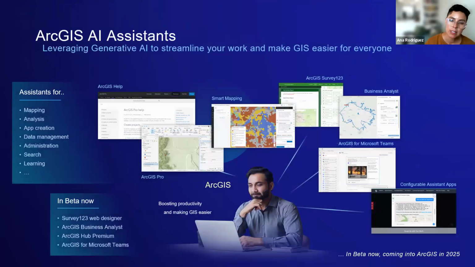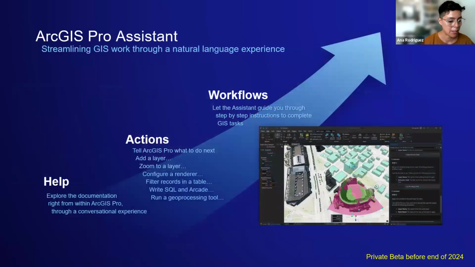So we've been phasing out these AI assistants across the ArcGIS ecosystem. They leverage generative AI and large language models to help with specific tasks like searches, mapping, and survey design. They're often embedded directly within the ArcGIS app that you're already using. This just allows you to focus on the experience of using the AI assistants within ArcGIS to deliver concrete value for you. You might have noticed them already if you've seen them in beta.